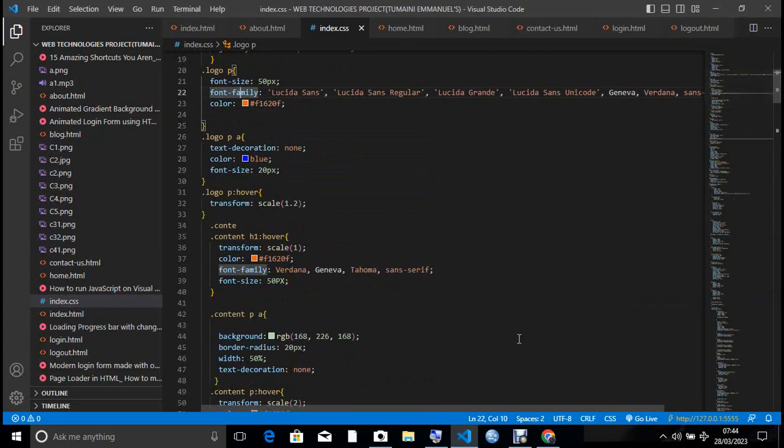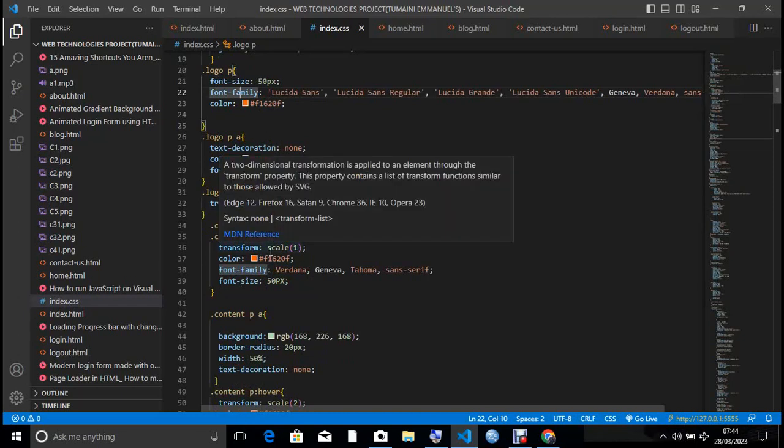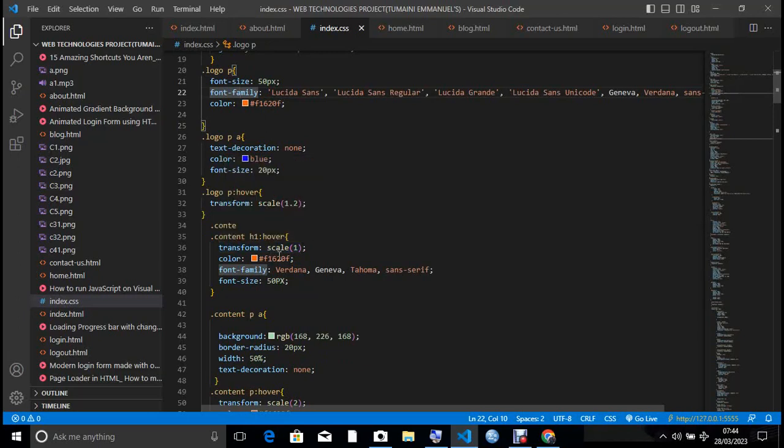Then this is for logo hover. It means that when we place a cursor at that particular point, I can say dot class and then specify that particular point or even the whole class, then put the colon and type hover. For example, this is transform scale. It transforms the scale after I have put the cursor there, and it increases.